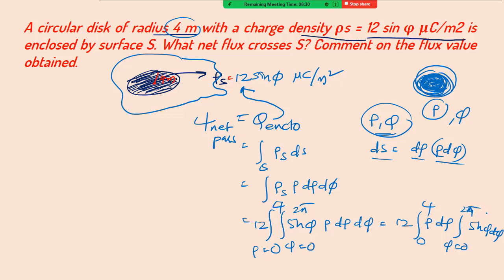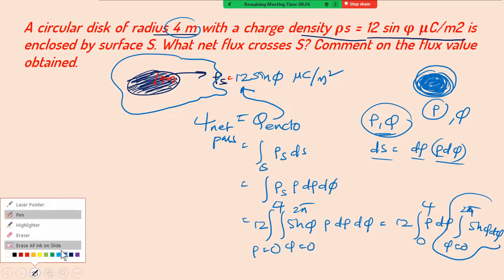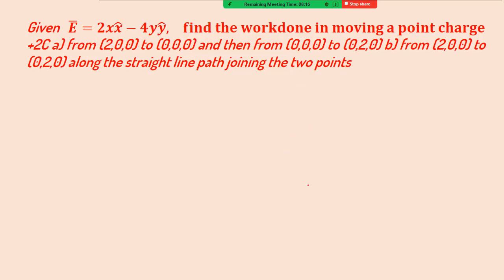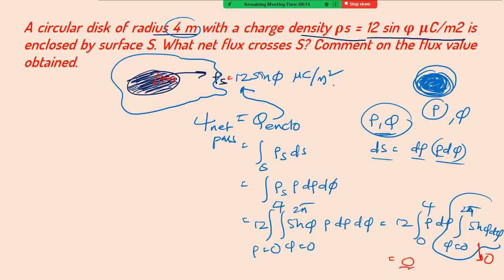So you concentrate on this last integral. Okay, what is the integral of sine phi? Cos phi, or minus cos phi, whatever it may be, minus cos phi. If you substitute the limits, you will get 1 minus 1, which means this will become 0. 0 into something is 0. That means the total charge you got is now 0. If the total charge is 0, the total net flux which is passing is also equal to 0. So no flux is going out of this particular closed surface. That is the answer. Okay, 0 coulombs of electric flux is passing through the closed surface.